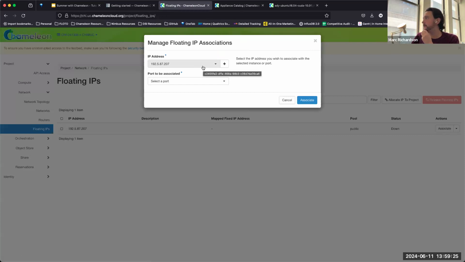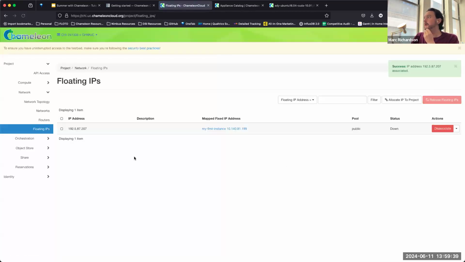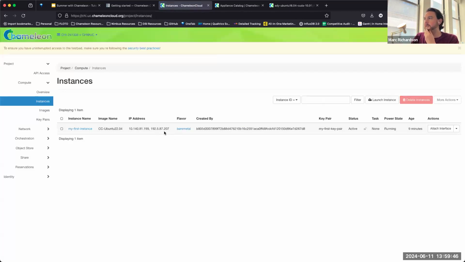I'm going to click on associate here, and on this form, I'm just going to select my instance. It should show up here with the name, pretty easy to find. And then I just click associate. And then I see I have a success. If I go back to my instance now, I should be able to see that I now have my floating IP address associated with the instance. And I should be able to use this to actually get access to my instance.